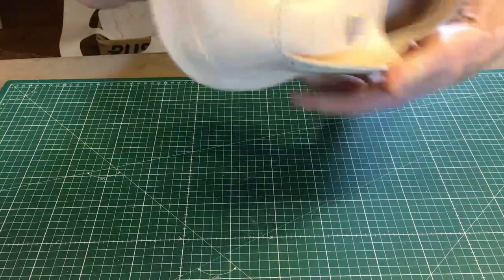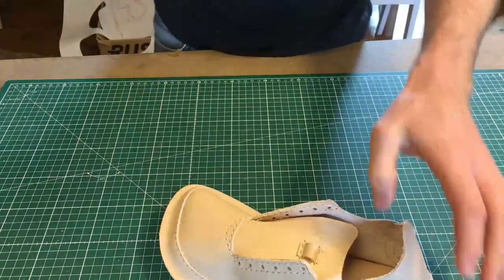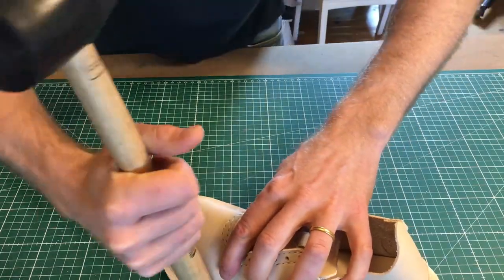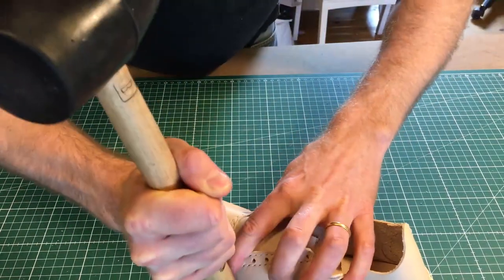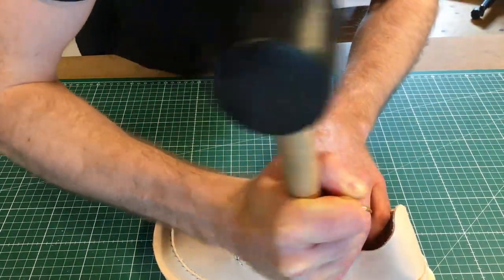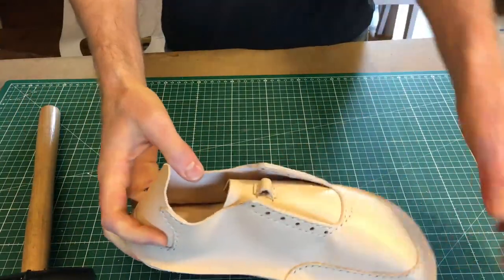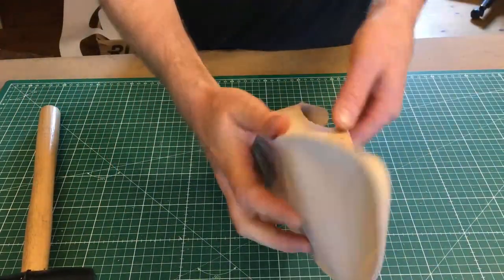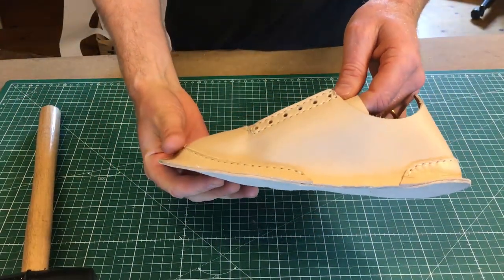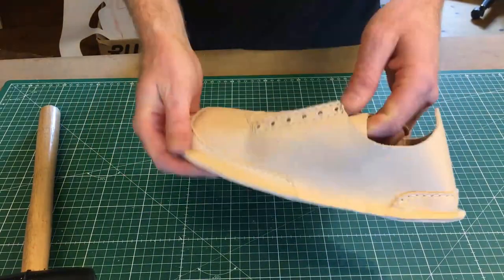And there we go. So again, I use the back of my hammer to press these two parts together. Like that. And now we're gonna put the last seam on this one.